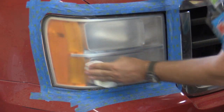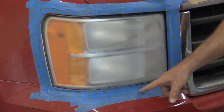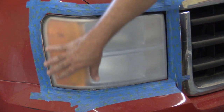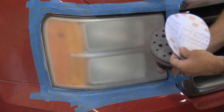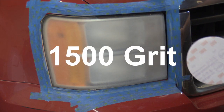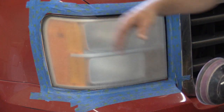Just trying to get any little grit or anything we've put in here off of it. I can tell when I was sanding before, I went through that first little level of tape. That's why I put two layers down here, because you're liable to hit now at the bottom. Whatever vehicle you're doing, if you're down in here, you're not going to put too much tape to protect the paint. I'm switching sanders just because that's what I have — no particular reason. So this is 1500 and we're not going to wet sand yet — that'll be on the 3000. We'll introduce water into the mix, but we'll go ahead and sand this, smoothing it one more notch.